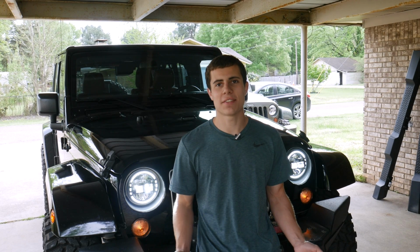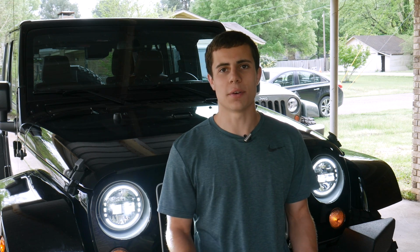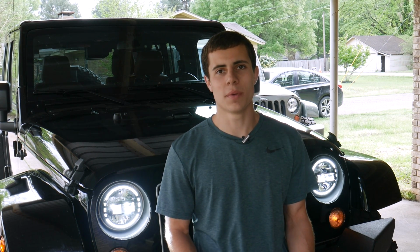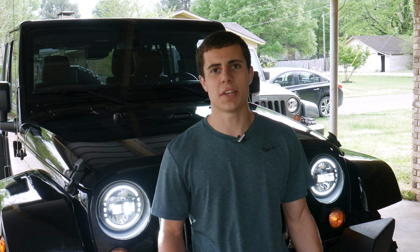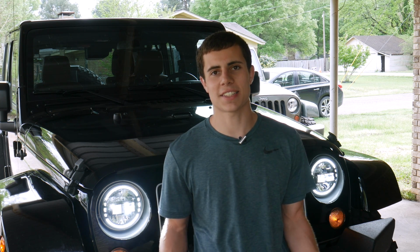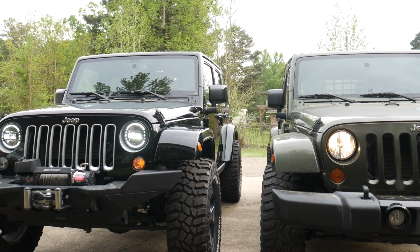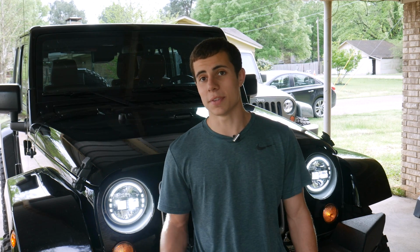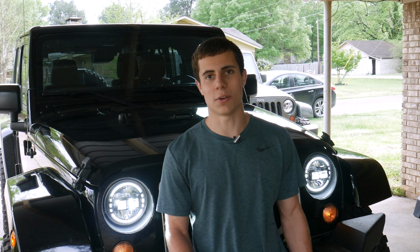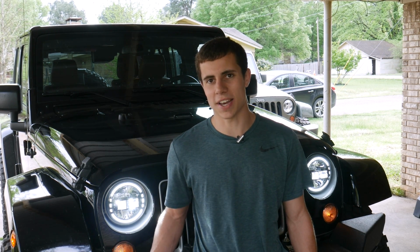So the Audexen 7-inch LED headlights, as you can tell, I really don't have any complaints right now. Now, time will tell how well they actually hold up, but for right now, they're super bright, 100 times better than stock for sure. If you've never driven a Jeep with LED headlights, it's really a night and day difference. You need to get those stock headlights off your Jeep as quick as possible. Even if you don't go with these, you'll be super happy with any LED headlight. But these, in my opinion, they're a lot nicer than my old set. The beam is super consistent, and also they just look really nice in my opinion.